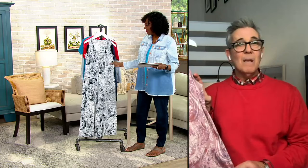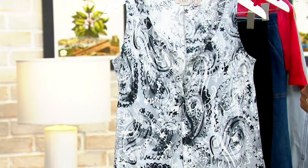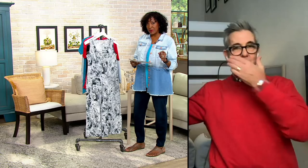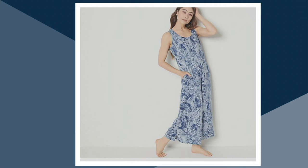Super soft too. The cotton and modal blend is like the secret sauce to the perfect fabric. It's lightweight but it's not see-through or sheer at all, so you can confidently wear this and know that you're going to look good all the way around. $41.70 is the clearance price — about 45% off the regular QVC price. Unfortunately that also means it's being retired, so when we sell out what we have, you're not going to see it again. If you're shopping today with a credit card, you can get it home in five installments of $8.34 per month. The colors are the gray, the pink, and the blue. Item number 398-642.